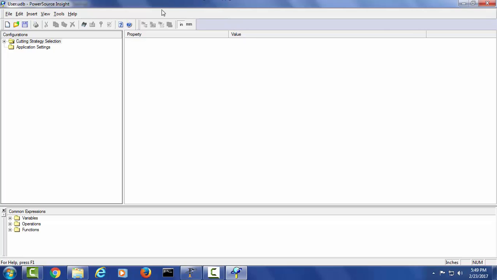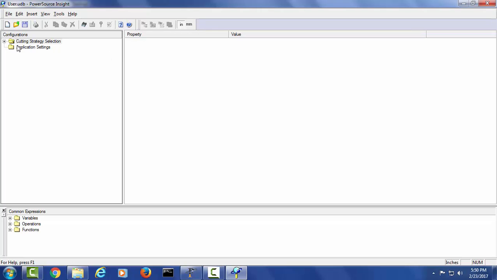So make sure you're in the right bin when you're creating your rules or altering your rules. If you're a mixed shop, don't forget you've got to do it on both sides. Sometimes you're in inch, sometimes you're in metric. You want to make sure you do both sides of the database.